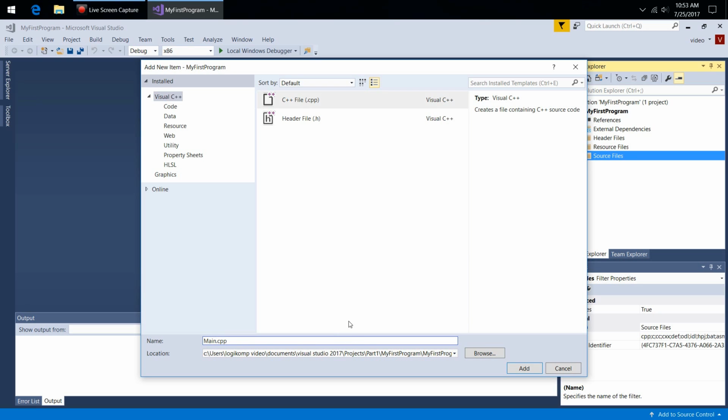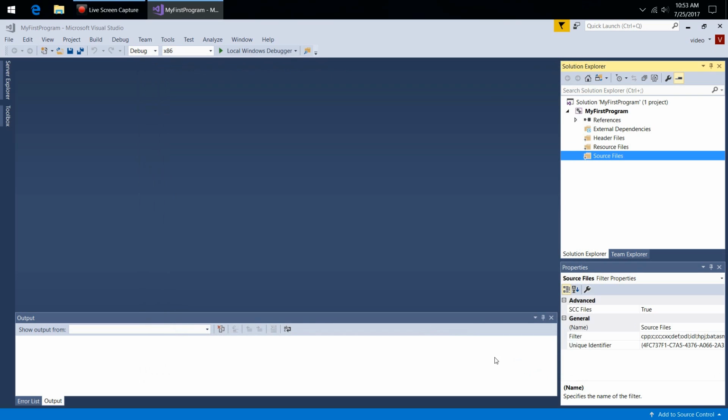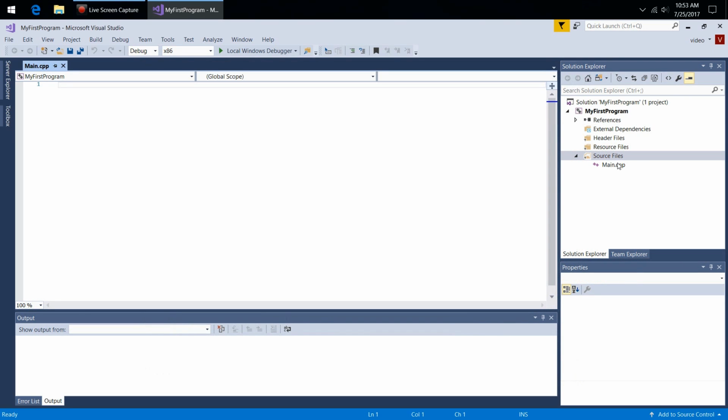But anyway, we've right-clicked here, we've selected this, and we've given our source code file a name. This is going to be a text file. And so we click on Add, and here you see it, main.cpp. Now you may wonder why I decided to call it main.